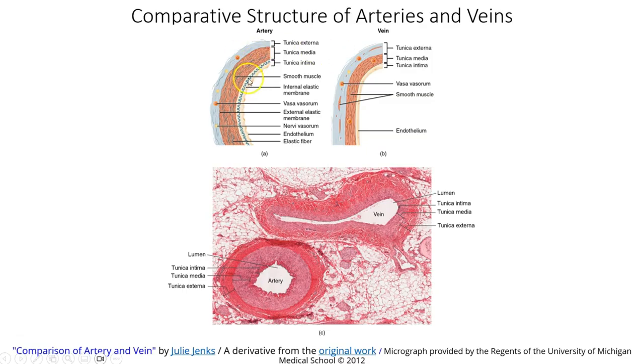And that's because those arteries, again, need to be able to expand as blood flows through them and then bounce back to their original shape. And then veins are not taking on quite as much pressure from the blood passing through them, so they don't need those elastic fibers to bounce back because we're not putting as much pressure on the walls. And then the tunica intima is also going to have some elastic fibers in it for arteries, but not for veins, and this is just that inner lining of the blood vessels.